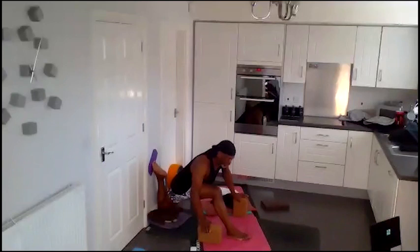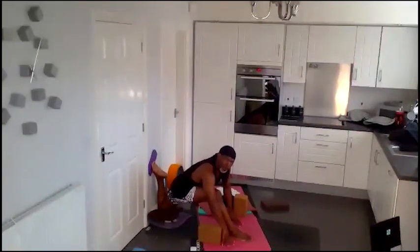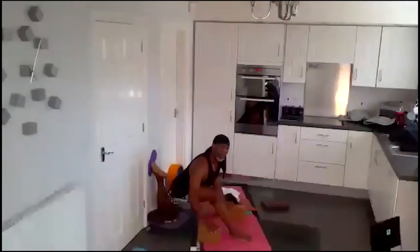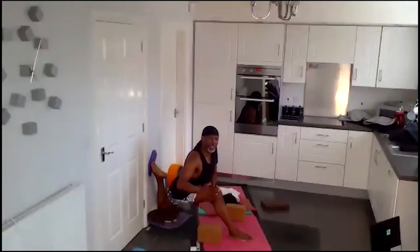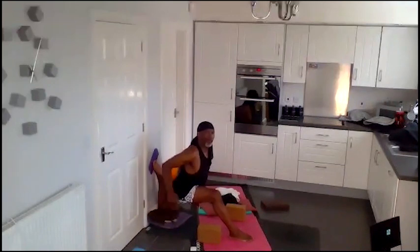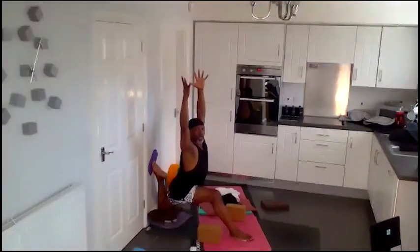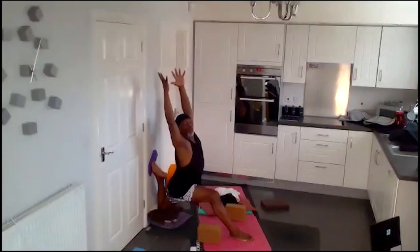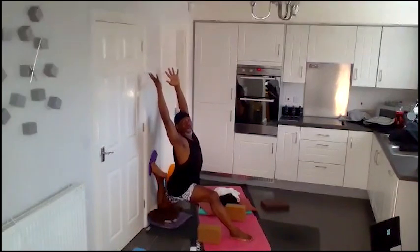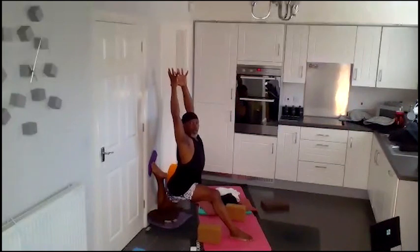Third stage, lunges to the wall, third stage. From here, your hands may be on the floor, maybe on the block, or using your hands to glide your thigh forward. If you can go further, press back into your left foot and then reaching your arms out and up. You can go further, push the floor away as you reach your arms back. And then breathe in deeply, keep lengthening lower ribs up away from center.